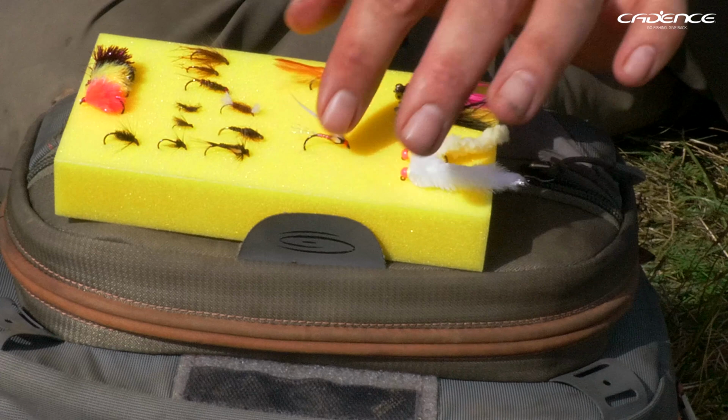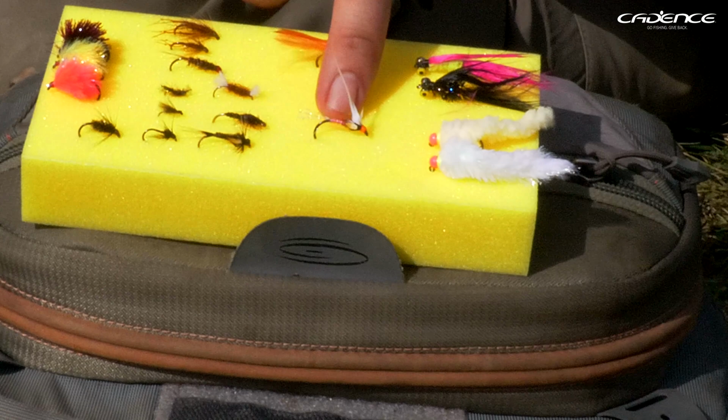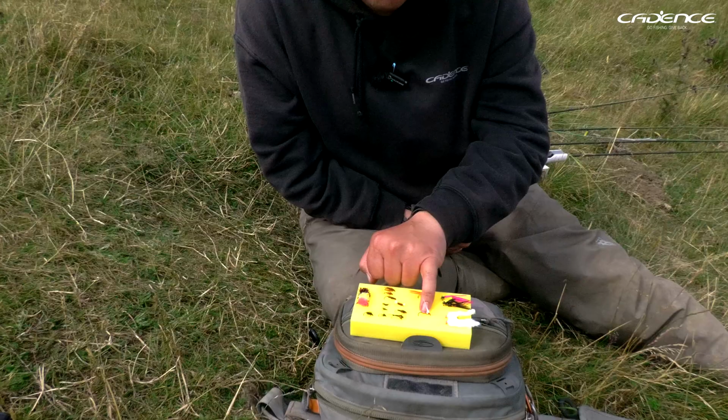What's underneath here, if I can lift that up, is luminous orange thread. And it's worth explaining here that when you use pearly thread, the pearly thread will show the color that's underneath. So if I put black under there, that pearly thread body would look a lot darker than it is while still maintaining a degree of glisten. So this here is orange thread underneath with pearly thread wrapped over the top.